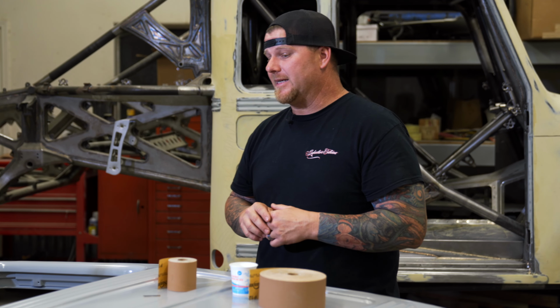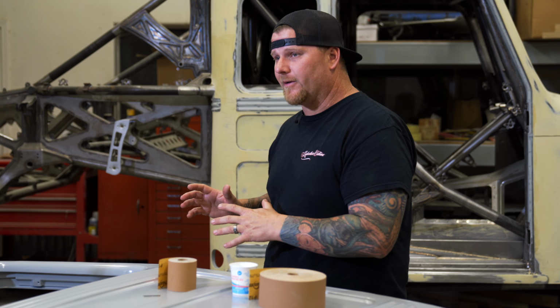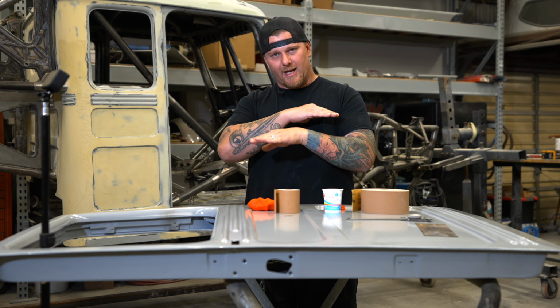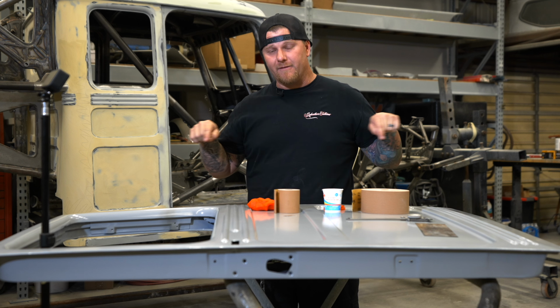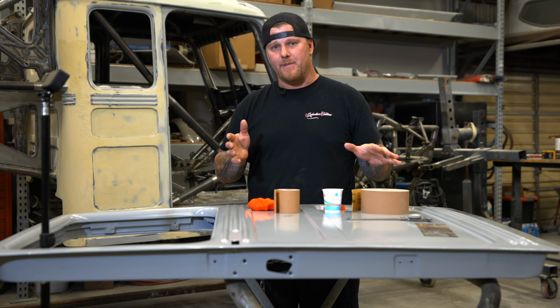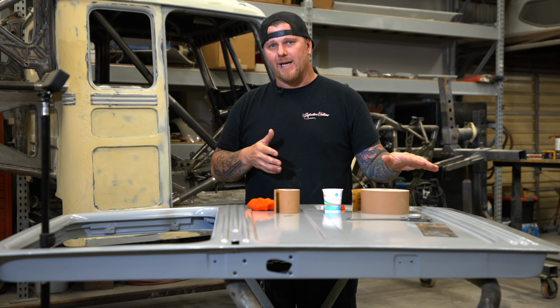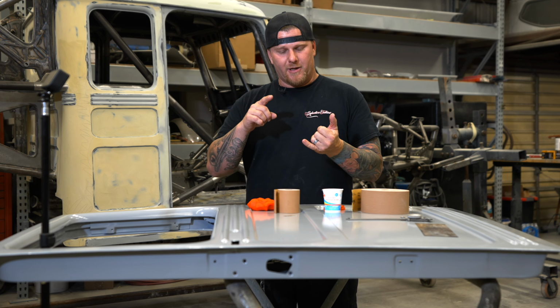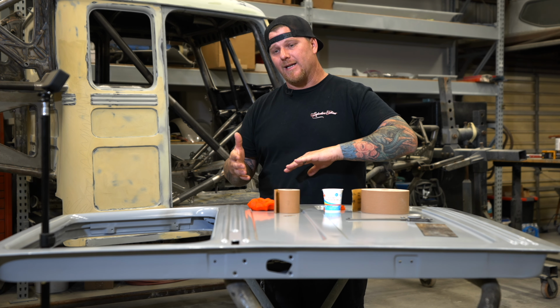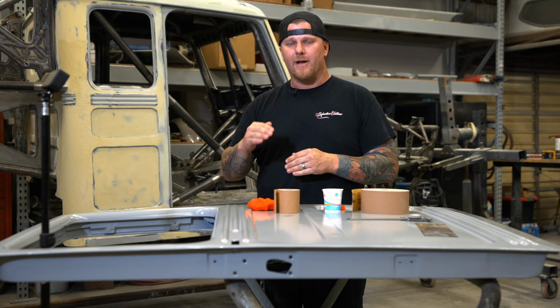Some of the things that we did was when the doors were on the vehicle, we set up lasers to make sure that the beads and everything were lined up perfectly before we gapped the door, made sure all of our hinges were where they needed to be. We made sure the door was weighted down with sandbags. We made sure we have weather stripping in the car, and now that all of that stuff is where it needs to be, we can start focusing on the filler.